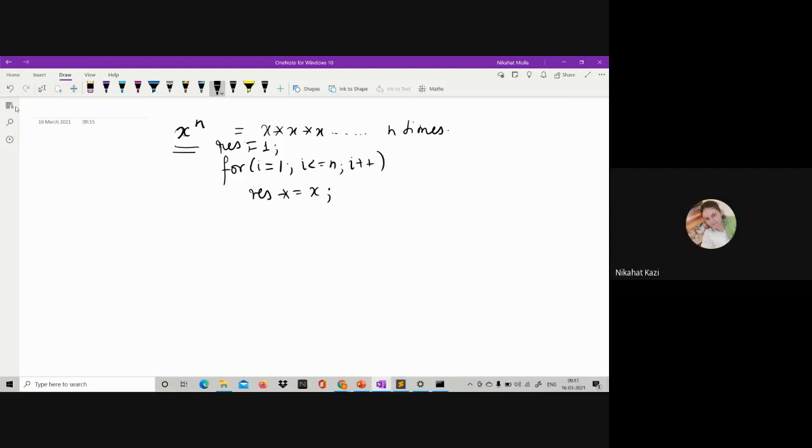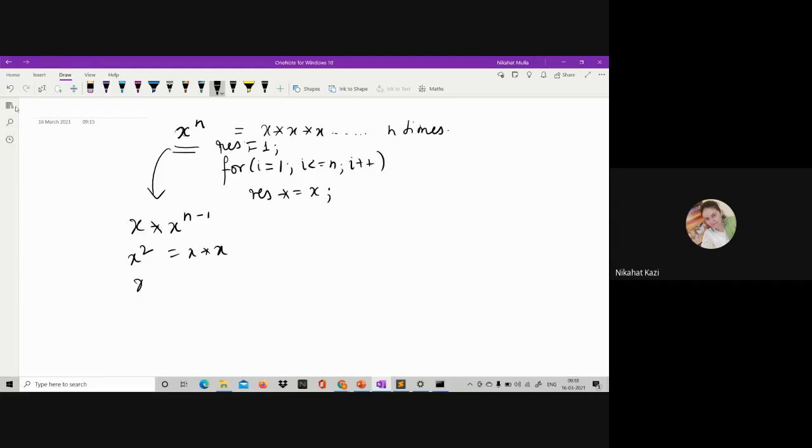So for this problem, you have to think recursively. So can I write this as x into x raised to n minus 1? Yes, ma'am. So it tells you that if I start with the smallest version, if I want to compute x square, it is x into x.